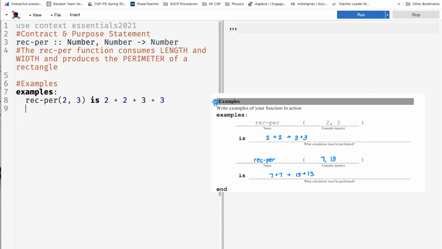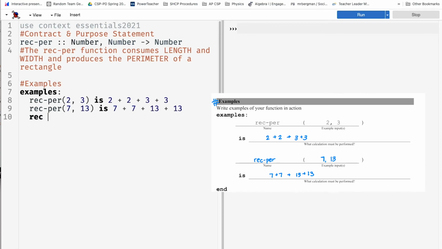And so that's our first example, and I just went ahead and put that all in the same line. And our next one is rec-per, and I think the sample that I've used was 7, 13. It is 7 plus 7 plus 13 plus 13.